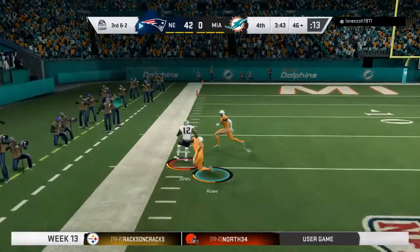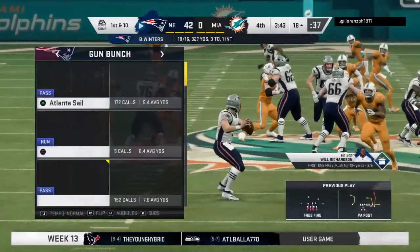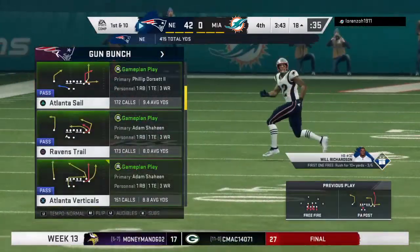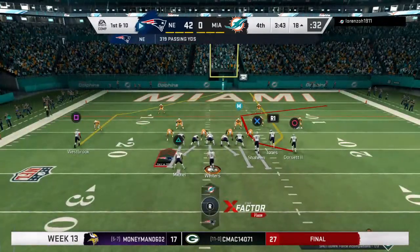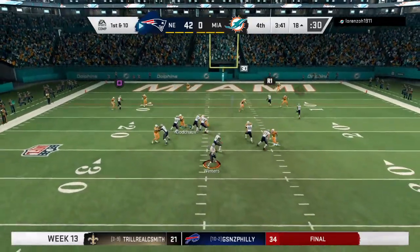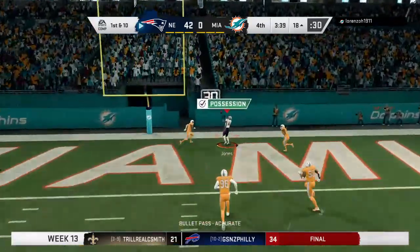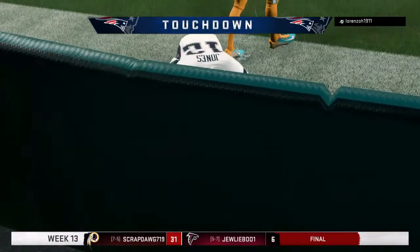It's caught. Jones. A big gain of 28 as the drive continues. Let's go. They have the nice cushion. They just want to pour it on right now, still throwing the football. And I know my background says, why do you need to do this? Just go ahead and run out the clock and get a win. But as many people pointed out to me. And this is caught. Touchdown, Patriots.